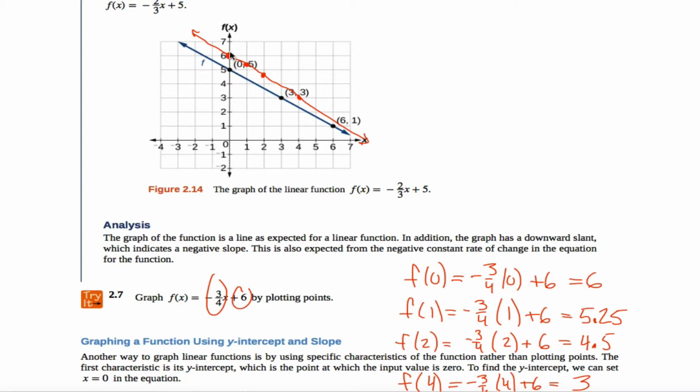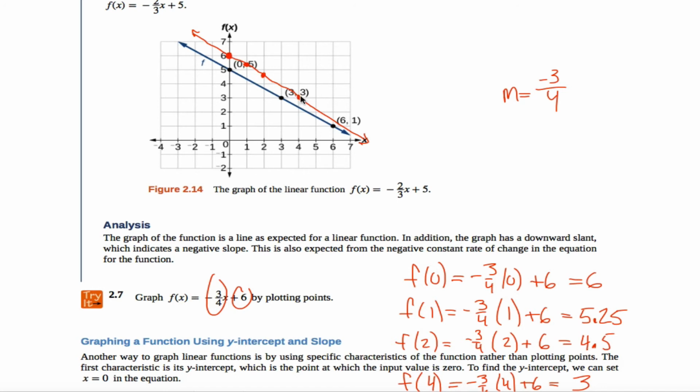Now if I had one other point, I'd be done. And you can get one other point by using the slope. The slope of negative 3/4, you can think about it as negative 3 divided by 4. Note that this fraction with the negative out in front is equal to this. And if you think about this as rise over run, I'm going to go up by negative 3, aka down 3. 1, 2, 3. Down 3 from this point right here. And then I'm going to go to the right by 4. 1, 2, 3, 4. That gives me this dot.